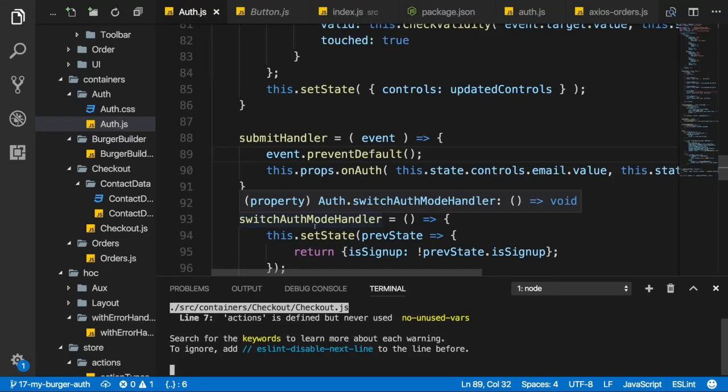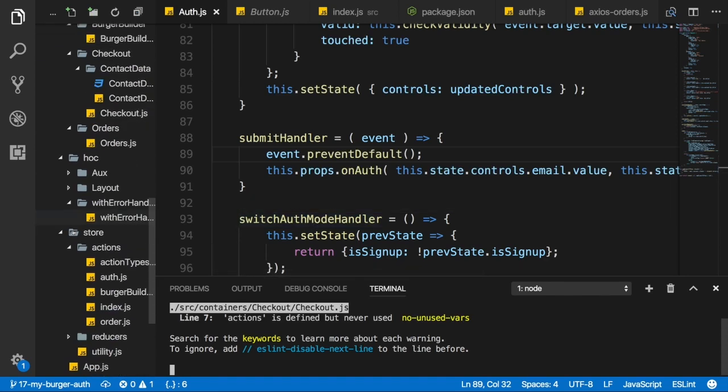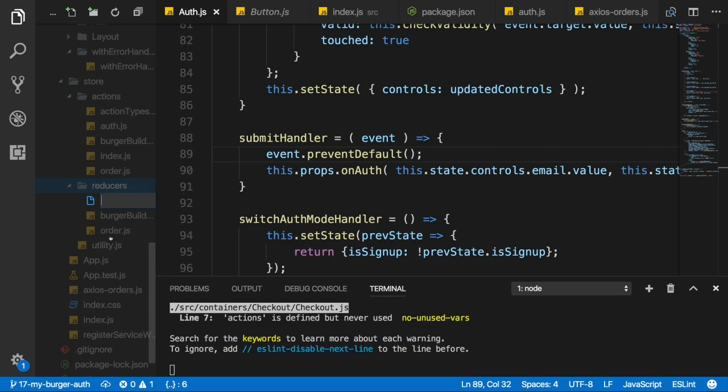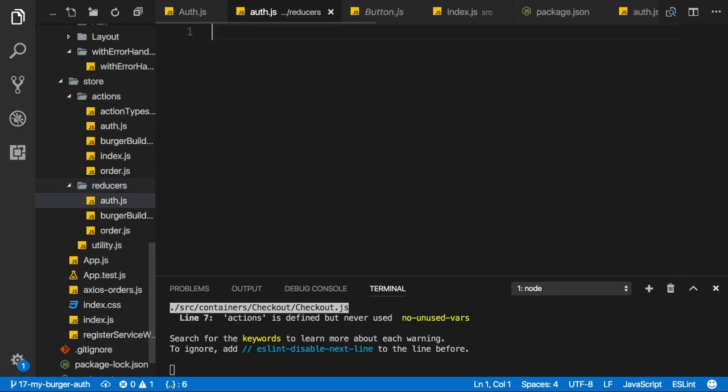We got the token and all that information when signing up and signing in. Obviously, we want to store this to be able, in the future, to also access resources on our server which are protected. To store that token, I will now go into my reducers folder and create a new reducer file, auth.js. There, I want to handle all these auth actions and my auth state.